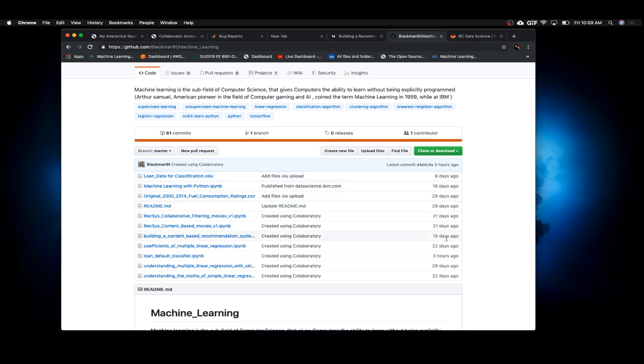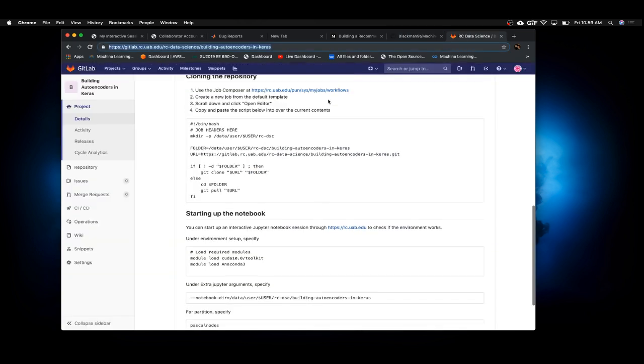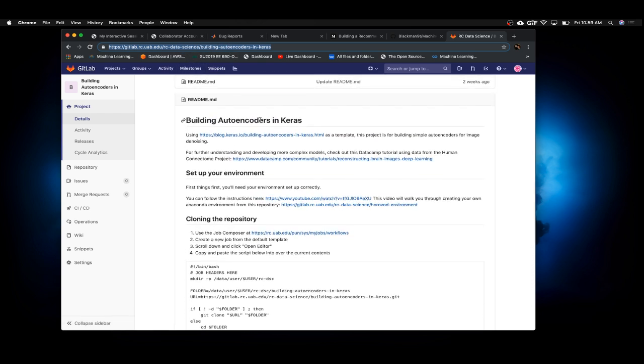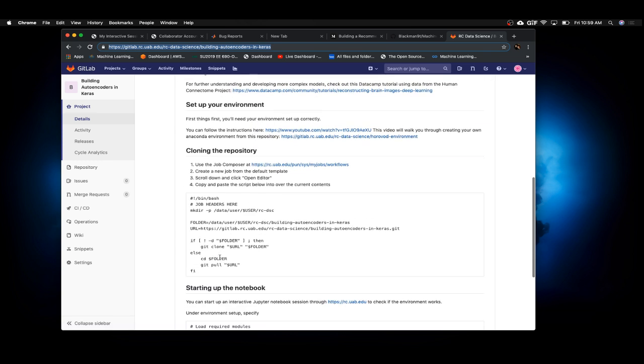Since this isn't our repository, we don't have the nice README that has the job composer job. So I'm going to come in here to one of the previous sessions, where we did building autoencoders in Keras. We can actually just copy this job and switch out some stuff. And that should get us what we need.